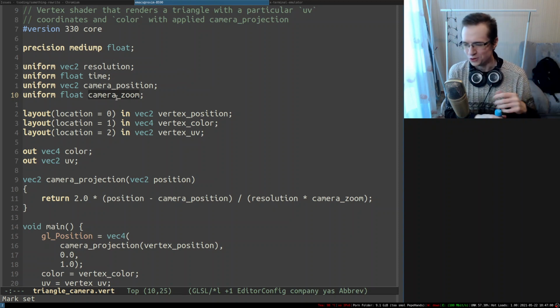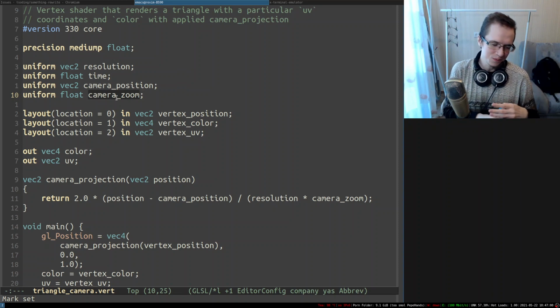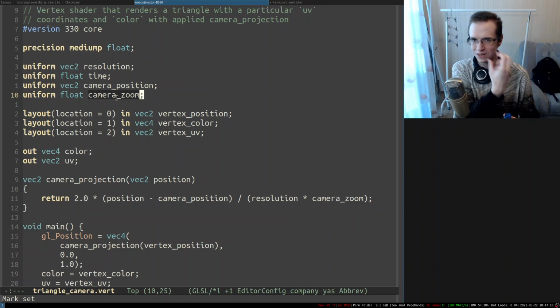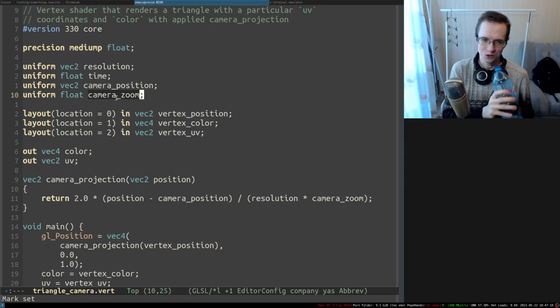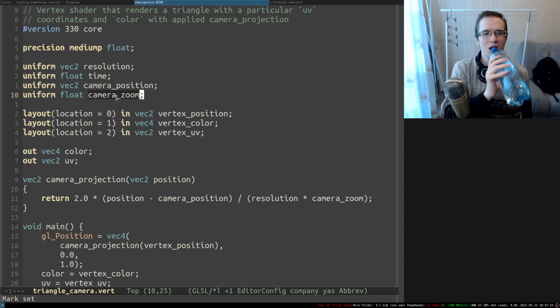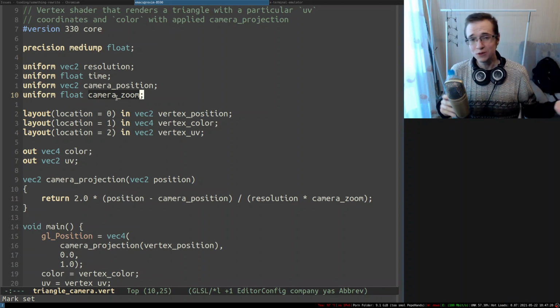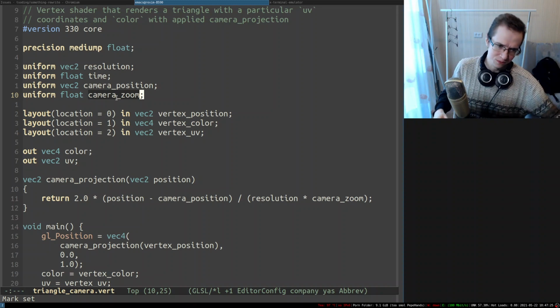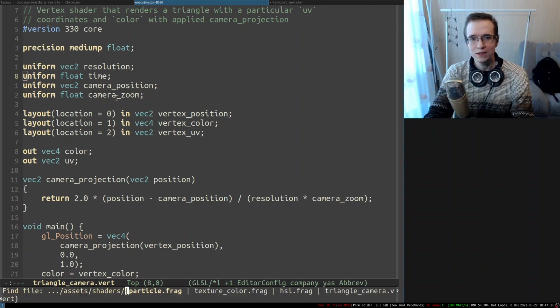I never actually used Unity. But I heard that UI elements in Unity are drawn in the world. You just set the camera to like 0, 0 or something like that, like with the orthogonal projection or whatever. I'm not a game developer. I know nothing about game engines and stuff like that. Sorry. But I think I heard it's roughly how it works. So here's the triangle camera.